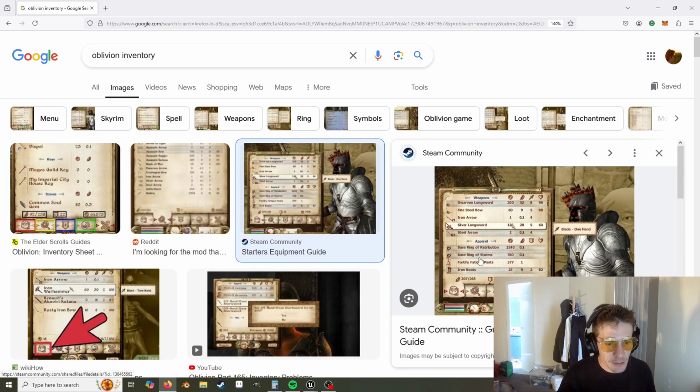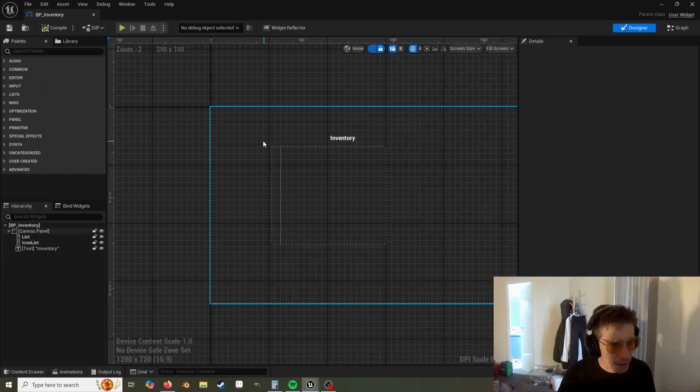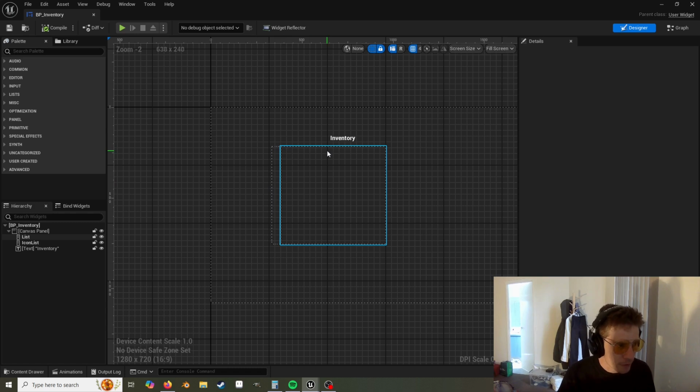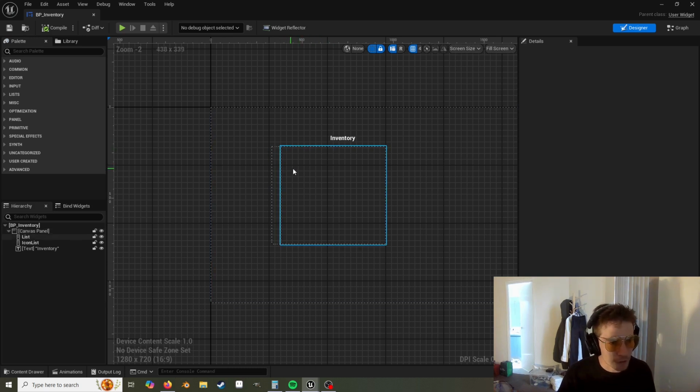So that we should be able to have a system that's a little bit like this inventory, is what I'm hoping for. Because we just had that scroll wheel, and then we need to add a type variable, so each item has a type that it's associated with, and I'm going to have to make headers for each of those. But I'm pretty sure I'm just going to have a scrolling box, and inside the scrolling box I'm going to have this vertical list, and just above the vertical list I'm going to have the header, so type 1, and then we'll have another vertical list, type 2, and another vertical list, type 3.